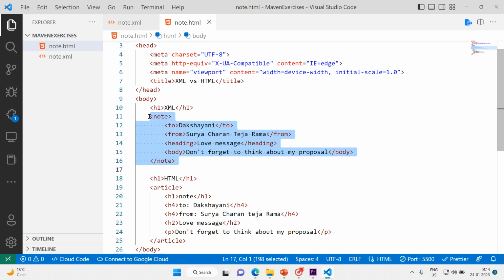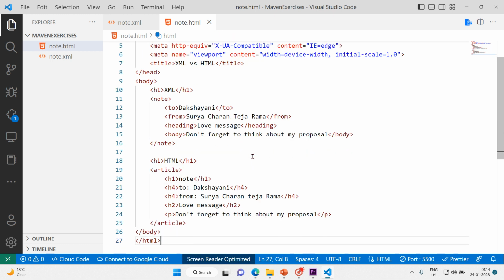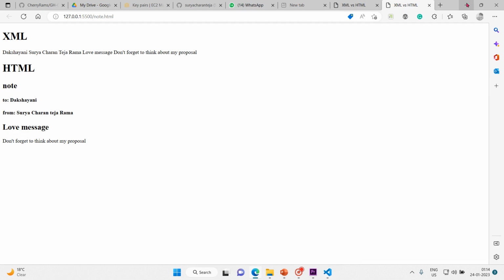This is only to store and transport your messages or information, whereas HTML is to print that message on the screen. So HTML takes care of how it looks, and XML takes care of how it can be transported. So that's the difference between HTML and XML.